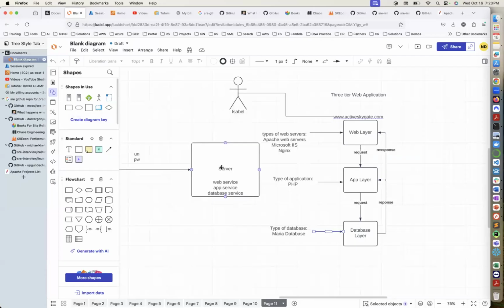In the real world, you will not put it all on one server. You will have the web on its own server, application on its own server, database on its own server. But this is the same explanation, the same request flow. Even though it's under the same server, it will still go from the web layer to the app layer and so on, but it's all within the same server, which we will see.